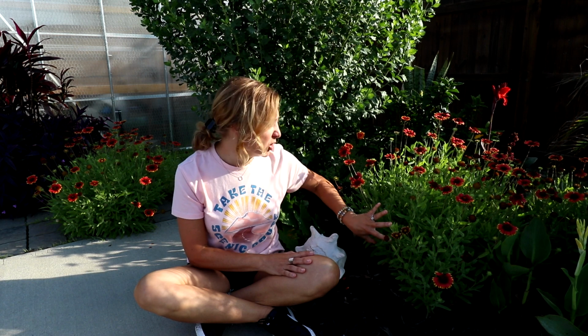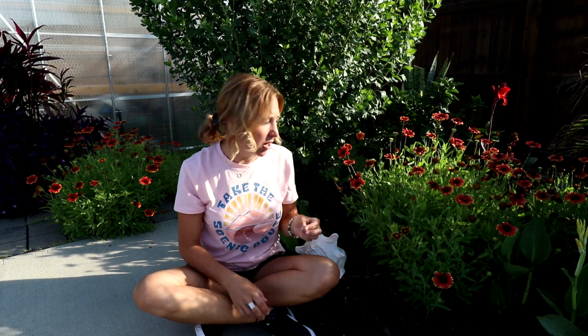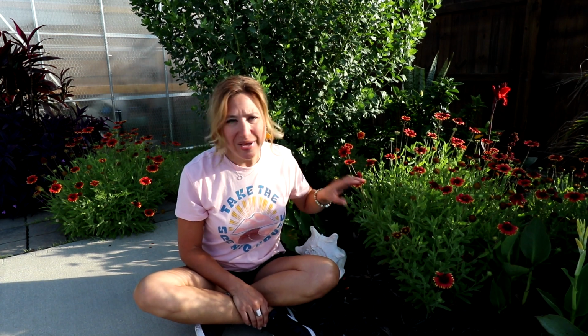The best time to transplant or divide up your blanket flowers is in the early spring. This is before they're big like this, because once they get to this stage and they have their abundant flowers on them, they're much harder to put in the ground and have them survive and love their life, because now you have to water them quite a lot to get them to perk back up. So if they self-seed for you and grow many plants like they do for me, best time to dig them up and to give them away or to transplant them to other areas of your garden is early spring.